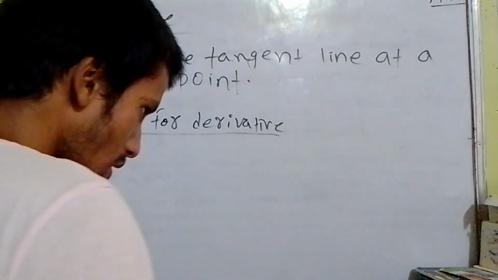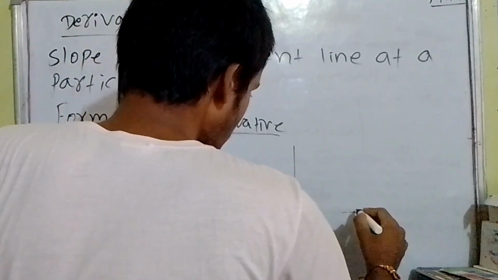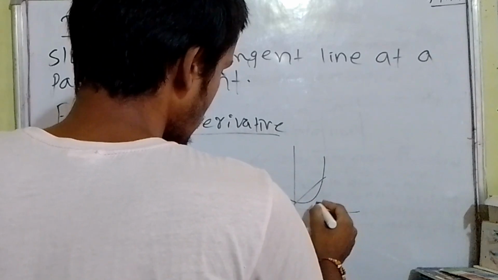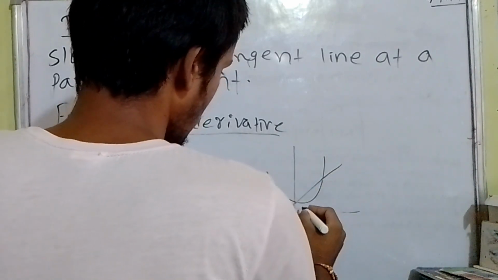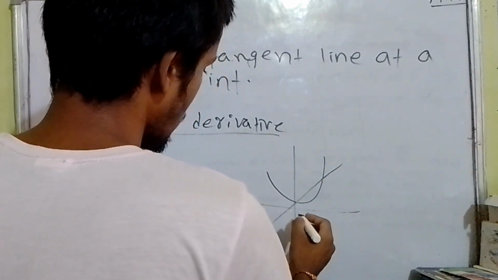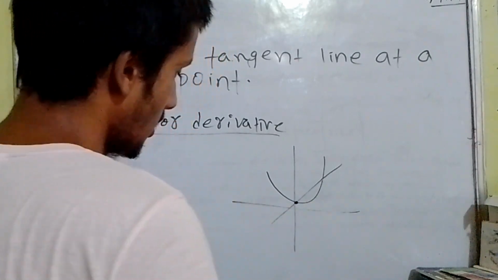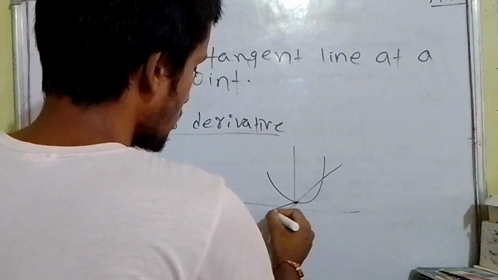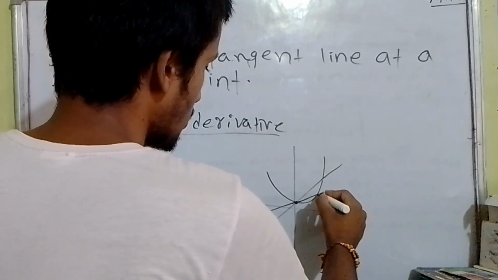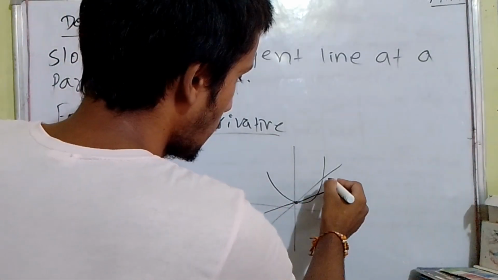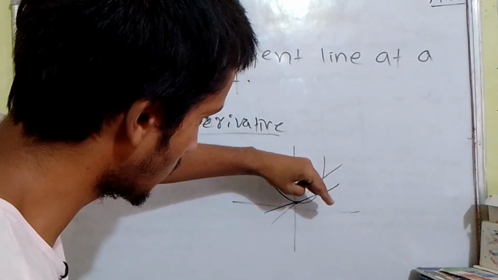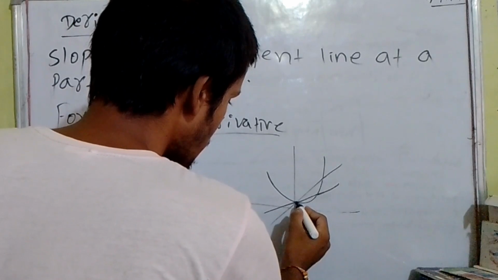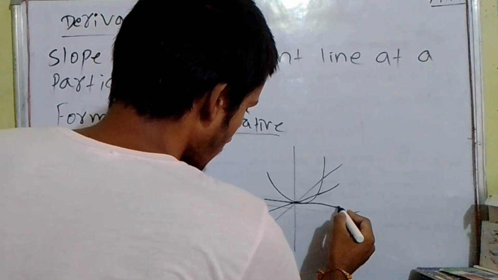One more thing. We know that the tangent line is the limit of the secant lines. So let's say this is the curve. Let's say we want to find the derivative at this point, meaning the slope at this point. Then we draw a bunch of secant lines there, which go through this point Q, and it is getting closer and closer to this point. Does that make sense? So you're going to have a tangent line there, like this.